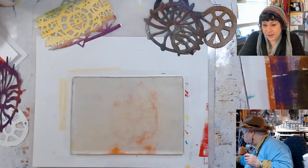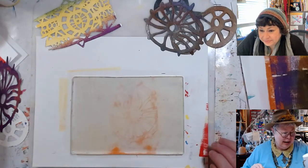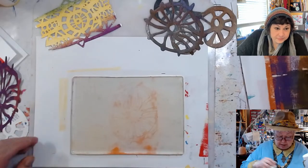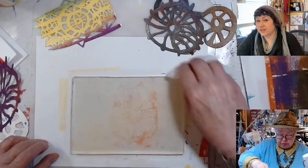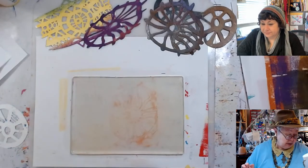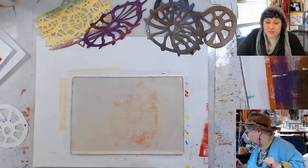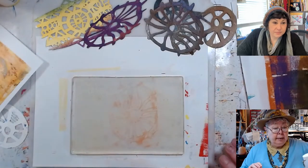Chris says, if you think that plate is mucky, I'm not sure what you would call hers. You know what? I don't mind a mucky plate sometimes, but the problem is all of a sudden you're trying to actually get something off the plate, and it's ripping and tearing. I used to be a lot more lackadaisical about that. I think we need to do something pink, and then you can obliterate it. How about that? Okay.